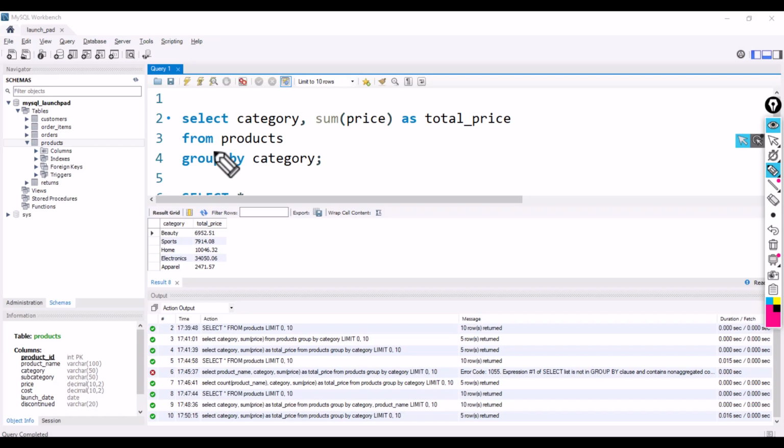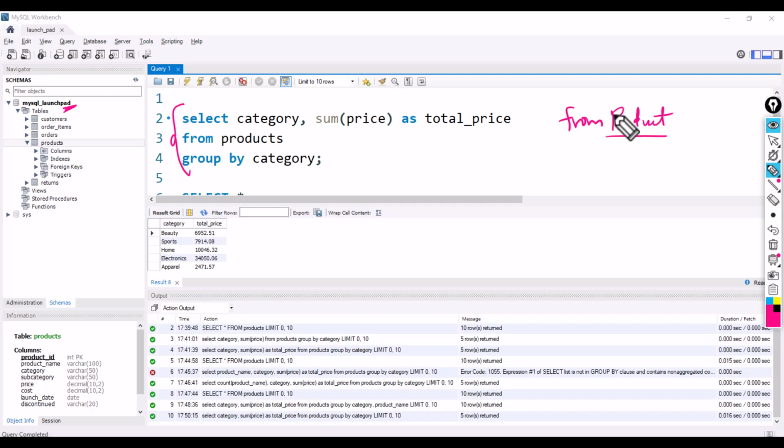Take for instance, you want to analyze this query. MySQL sees it from this perspective. The from clause will be selected first. That is, you should find the table in our database. From products, that is, you are telling the MySQL engine to find this particular table in our MySQL Launchpad database.